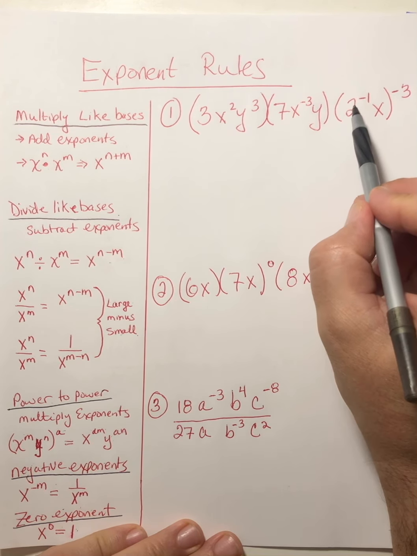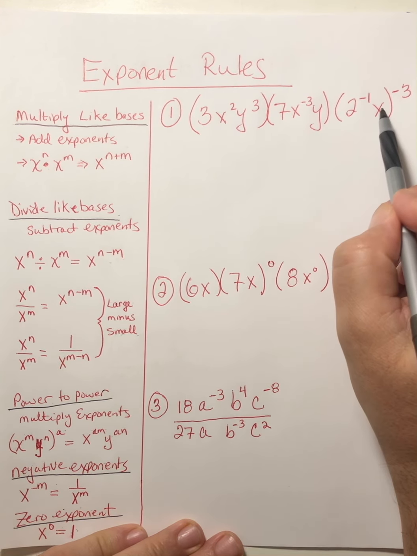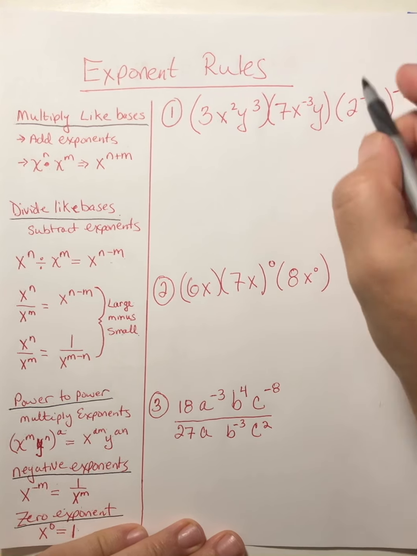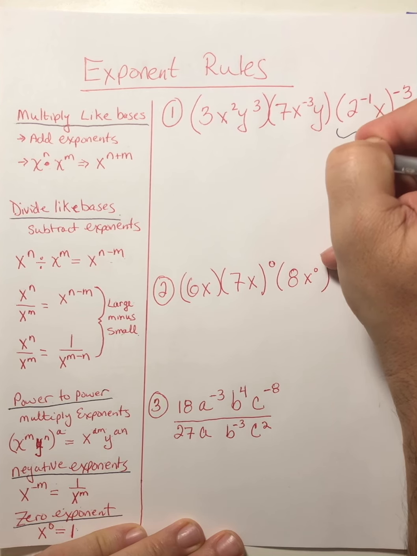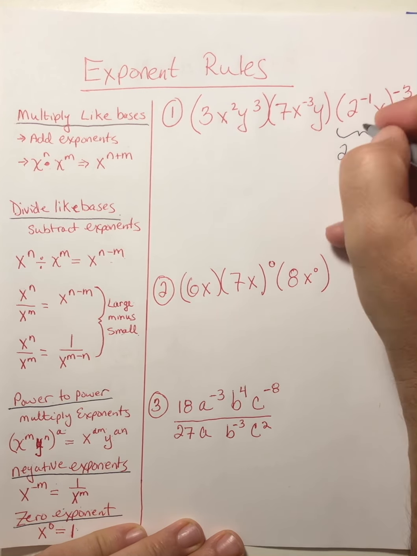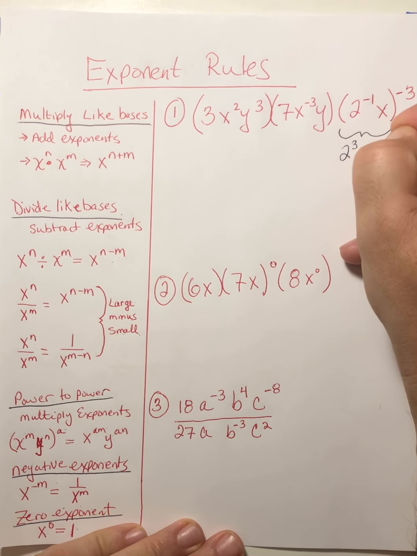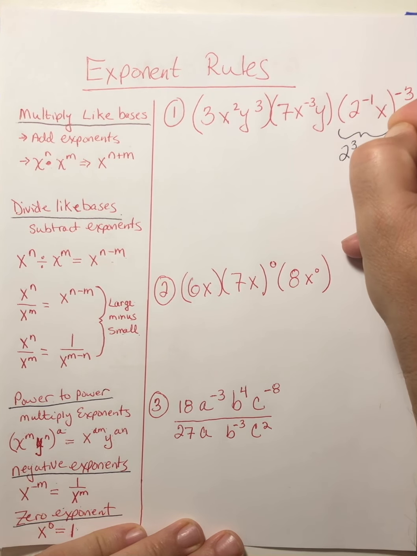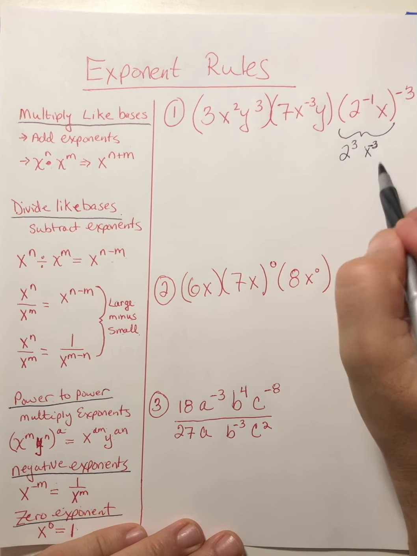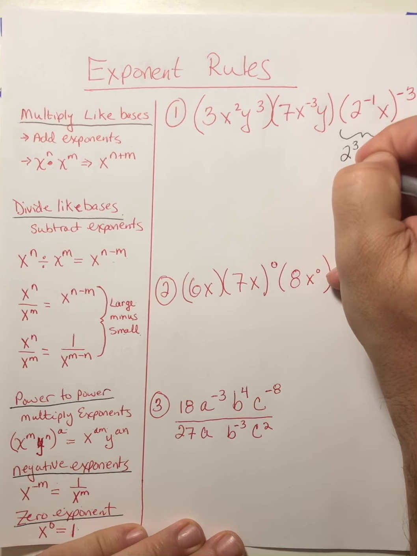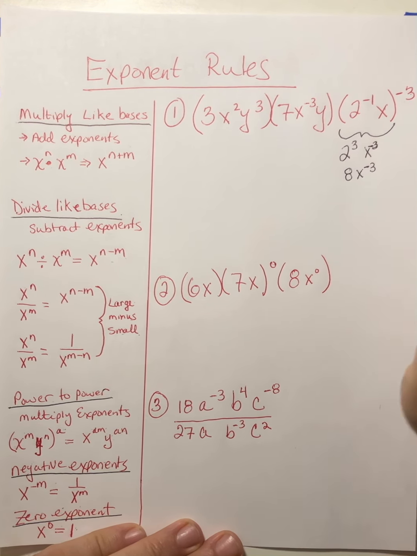So what am I going to do with this? 2 to the negative 1 and the negative 3? That's right, we're going to multiply. Then that's going to say x to the negative 3. So this right here simply becomes 2, well, negative 1 times negative 3 is 3, and then it's x to the negative 3 power. And now what is 2 to the power of 3? That's right, that's 8. So I have 8x to the negative 3 power.